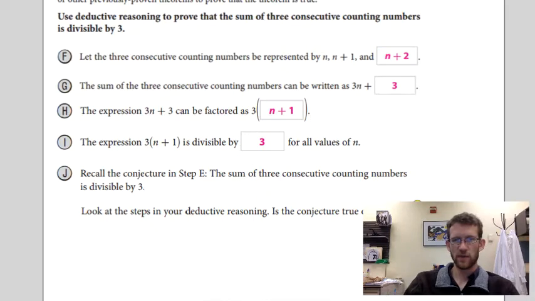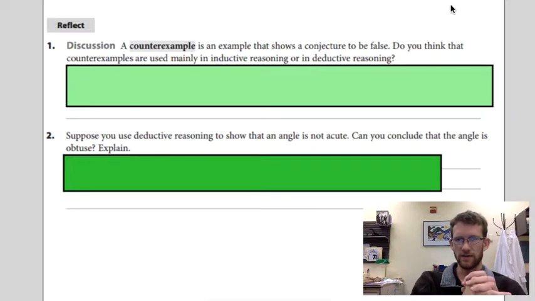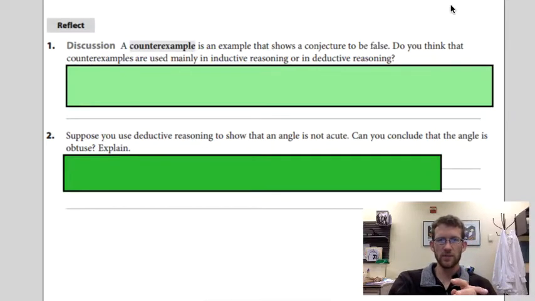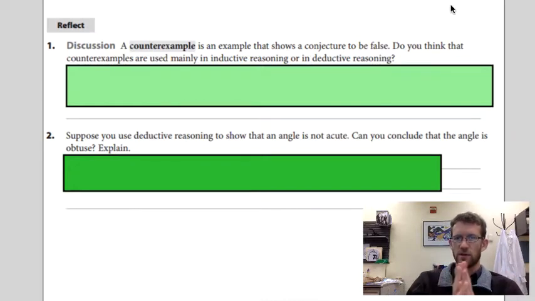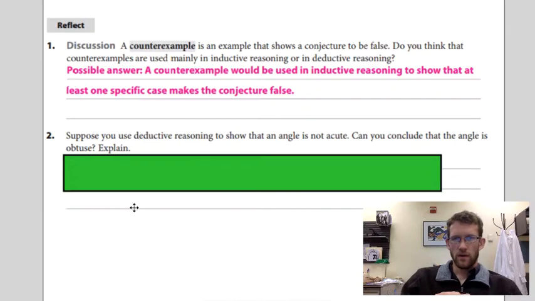A couple more examples, definitions here. This one comes up occasionally. Counterexamples are something that proves to be false, right? So going back to my mammal example, you say, okay, all mammals give birth to live young. Well, can you provide a counterexample for that? Somebody pulls out a platypus and shows me a platypus like, oh, this is a counterexample. It means that your previous rule is false, right?